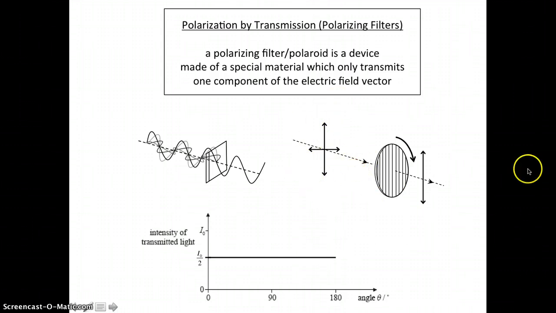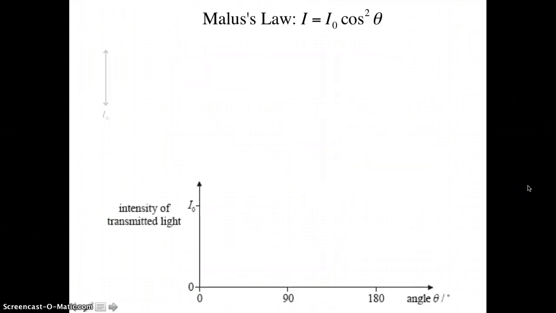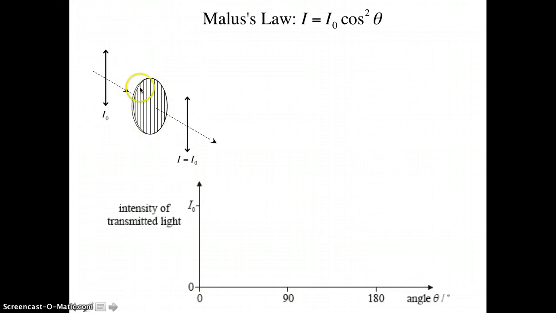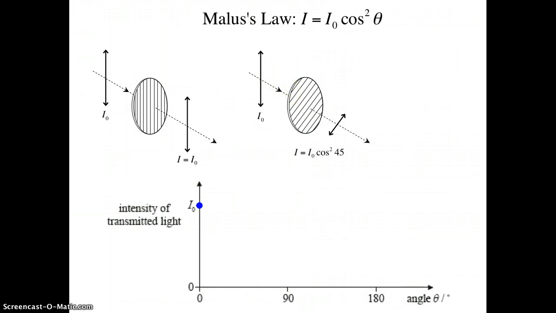light is unpolarized. On the other hand, if the incident light is polarized, so now we have vertically polarized incident light, when it strikes this filter, if the filter is vertical, all of it gets through. I represents how much is transmitted through the filter. So we could mark a point. When the angle is 0, we have this point. If we take this filter and we rotate it slightly to an angle, then now less light gets through. And the equation for Malus's law tells us how much light will get through. So we could mark a point showing that less light gets through when we rotate our initially vertical filter.